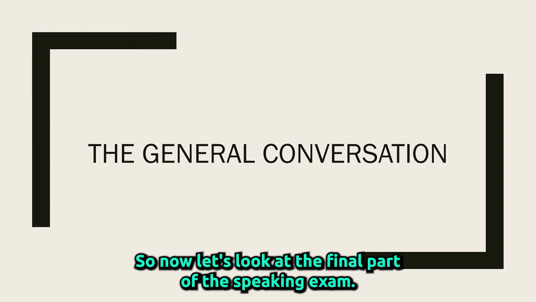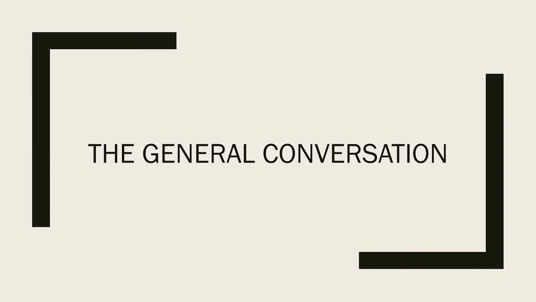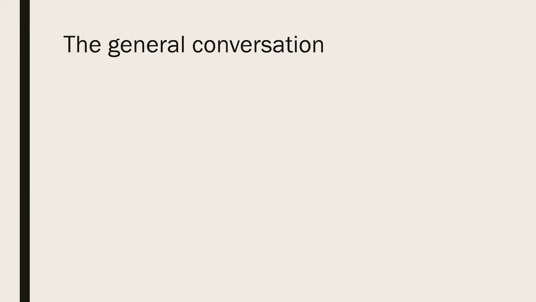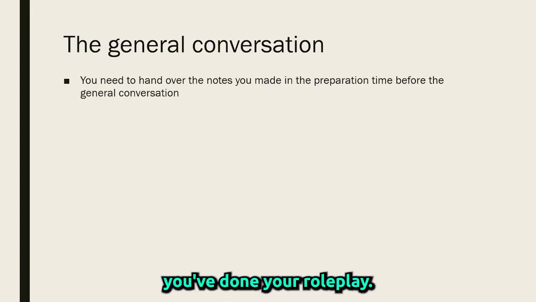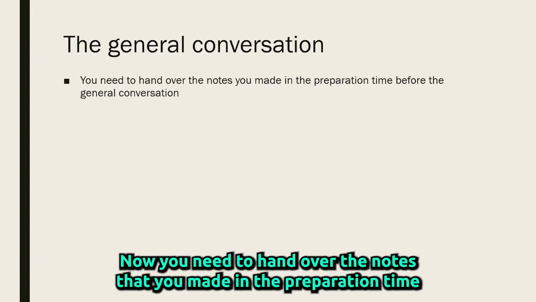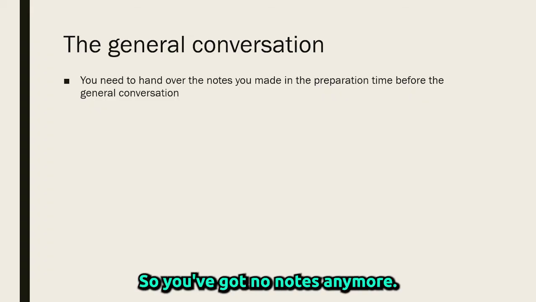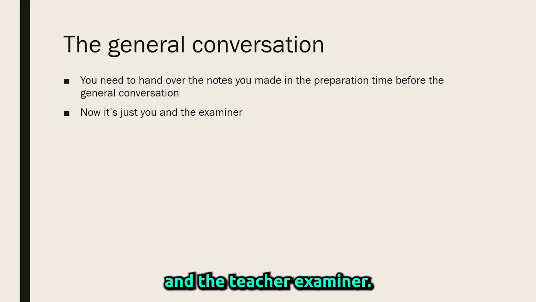Now, let's look at the final part of the speaking exam, the general conversation. So, for the general conversation, before you start this part, you've done your role play, you've done your photocard. Now you need to hand over the notes that you made in the preparation time to your teacher who's conducting the test. So you've got no notes anymore when you do the general conversation. Just you and the teacher examiner.